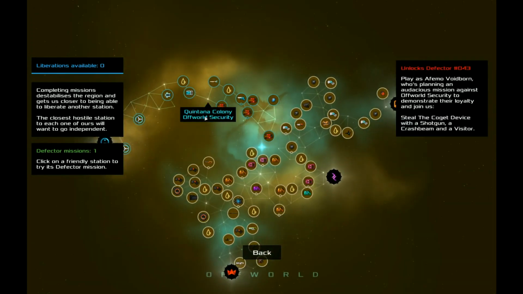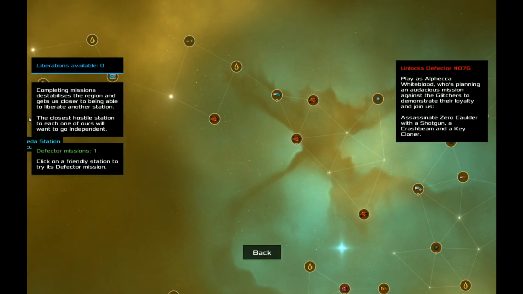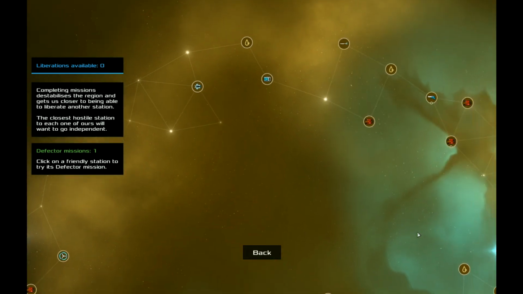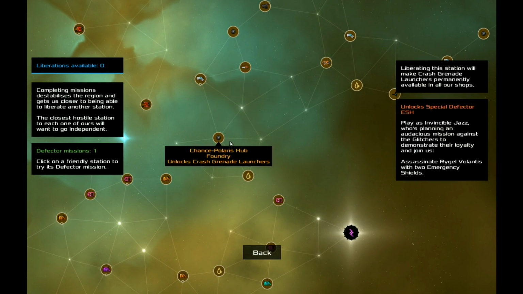up here we have the Off-World Security Group, and they specialize predominantly in non-lethal things. And also key cloners. And somewhere way over here, they have a special pod type, which allows you to push a button to pull anybody within a certain radius into your ship. Okay. We've got up here the... who is this? What is this?